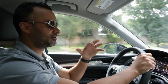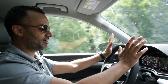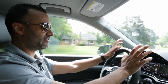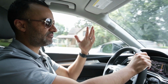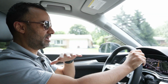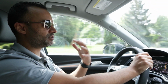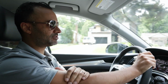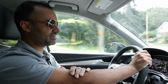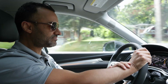In terms of sound, the Q5 is definitely quieter. There's no doubt. I'm doing 70 kilometers right now, so about 45 miles an hour, and it is dead quiet. I'm not raising my voice. I'm just talking at a normal level. In a Q3, I had to talk a little bit louder. There was a bit less insulation, so the engine noise was transferring into the cabin a little bit more. In a Q5, you don't feel that. It's definitely quiet, so you can tell some of the build quality features there. There's more money invested. It is about $10,000 more, so that's where some of the money's gone.